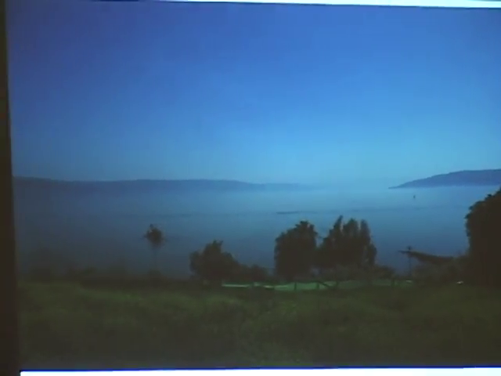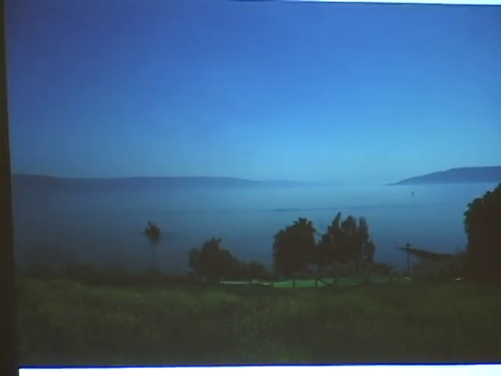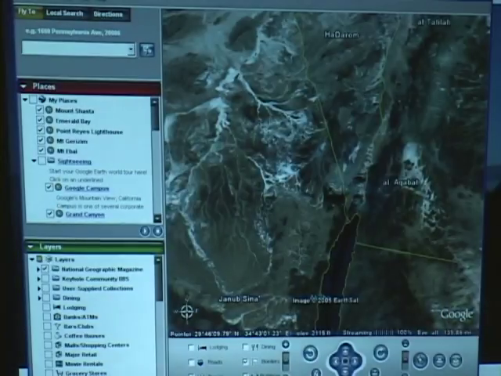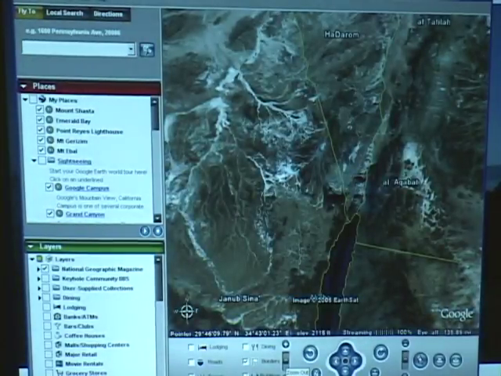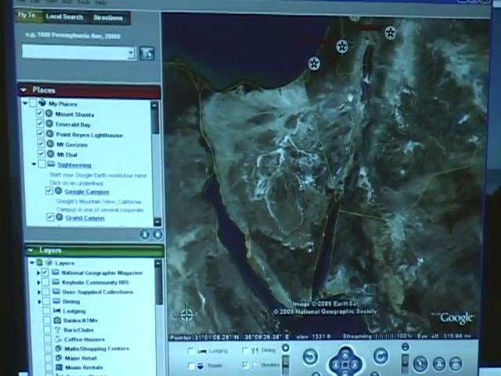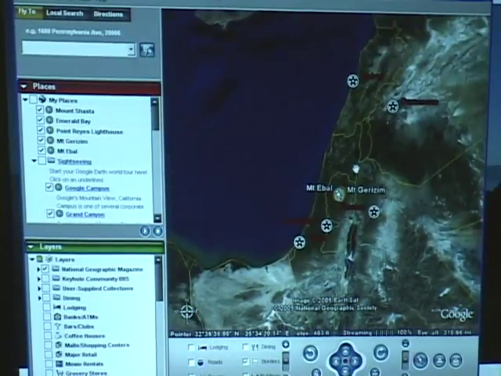So I have some other pictures. This is the Sea of Galilee. You're standing on Capernaum looking out onto the sea, which, if we zoom out, the Sea of Galilee is in the north, which is right here.